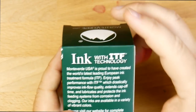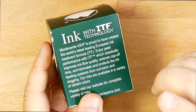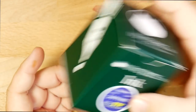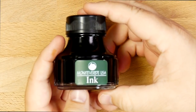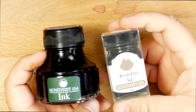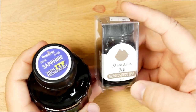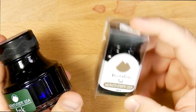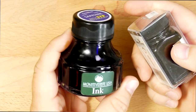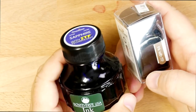This is a big 90ml bottle. It says it has ITF technology — I don't really know what that means, but if it means that your ink works really well, then go for it. The big bottle looks like this; you may have seen the smaller 30ml ones — three times less ink. These usually go for $8 or $9, and the big ones go for up to $15, so not very expensive for a whole lot of ink.